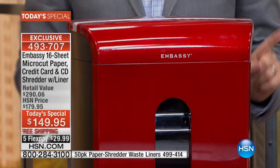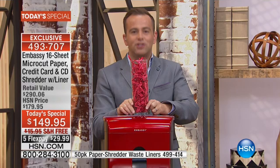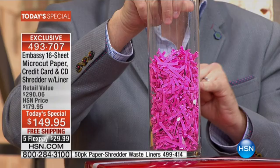This is a shredder that is a microcut shredder. And this is really the heart and soul of why we will sell so many today. You and I are used to this. For many years, we bought strip cut shredders. They were good, but they're not right, because a strip cut shredder is old technology. If you go to the store today with $150 to spend, most of us are going to walk away with a cross-cut shredder. This is good, but it's still not great.